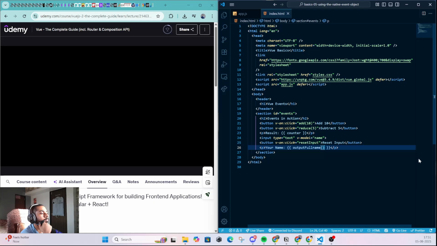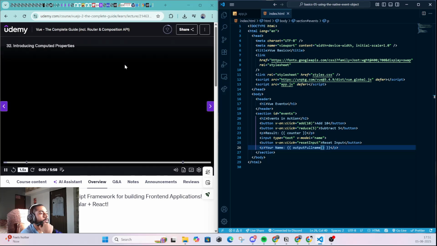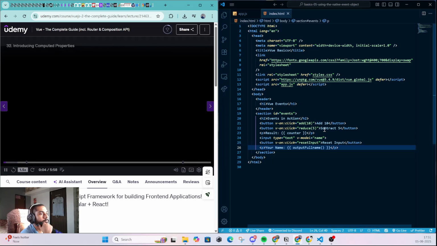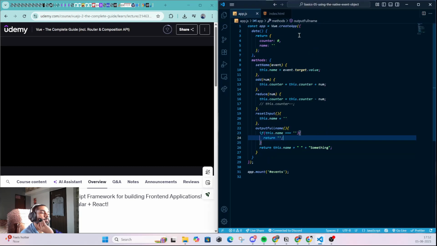But what is a better solution then? Well, you could put your code in here, of course. Name plus Schwarzmüller, for example. You could put it in here. And if you do that, you avoid this problem. Now Vue is able to see what's getting used here, and it will only update this paragraph and only re-evaluate it if, well, in this case, name changed. And output full name is never called and therefore will never be called by Vue. But now we have more logic in our HTML code, and that's again not good, as you learned.